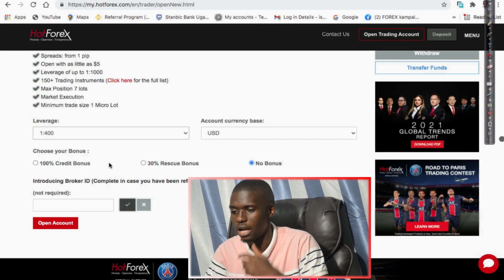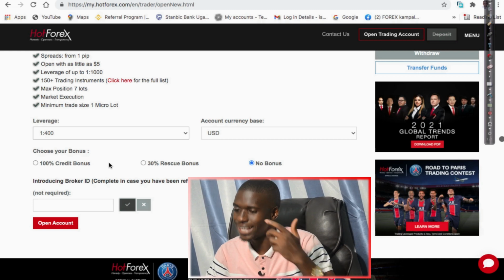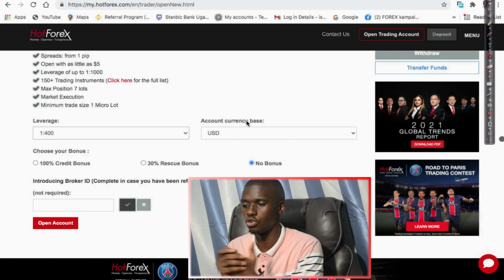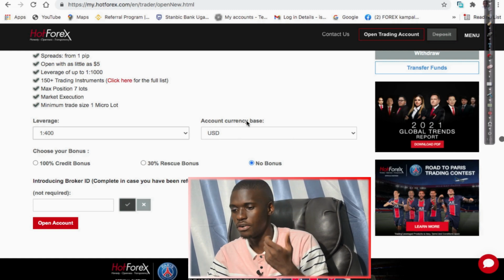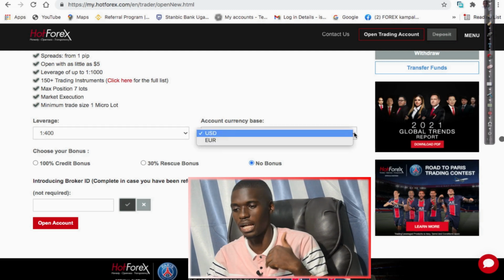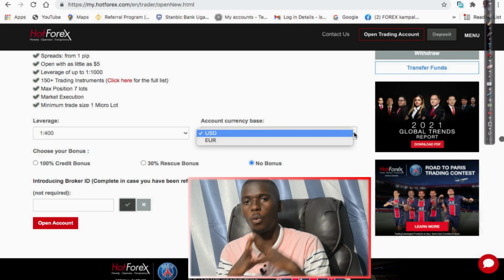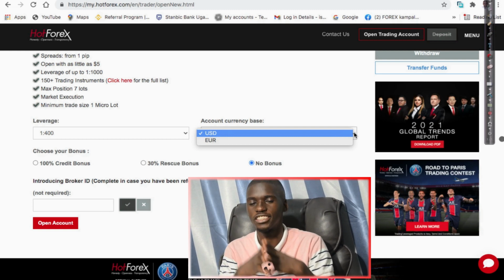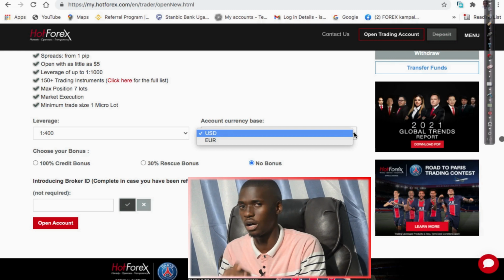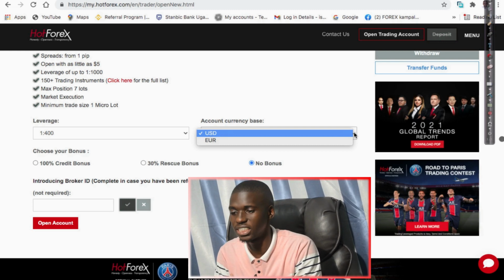When we get back here, they ask you the account type that you want to choose and the currency type that you want to trade with this account, and there are basically two. You can trade in US dollars and euro, just like when you go to a bank. When you go to a bank, they always ask which account type you want to open. Is it a dollar account? Is it a Uganda shilling account? And so forth.